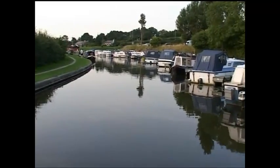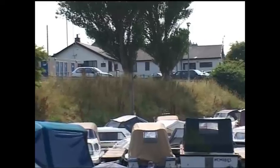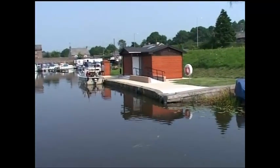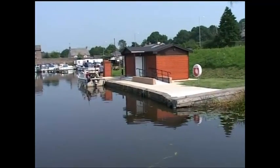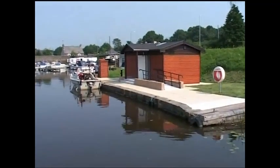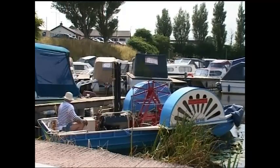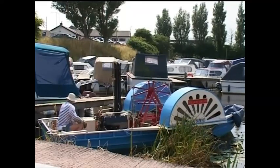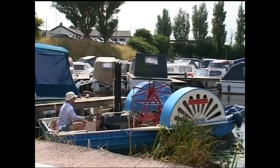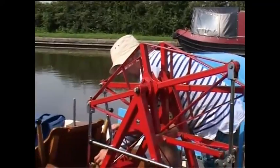Galgate is currently the regional office for British Waterways, and there are more of the posh loos that we've now come to expect on this canal. These have launderette facilities as well. The smell of good Welsh steam coal drifting across the canal drew our attention to a small open boat that we would otherwise have missed. It's the last place on earth that we would have expected to find a working steam beam engine.